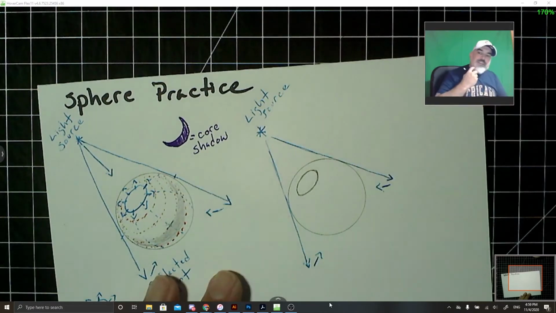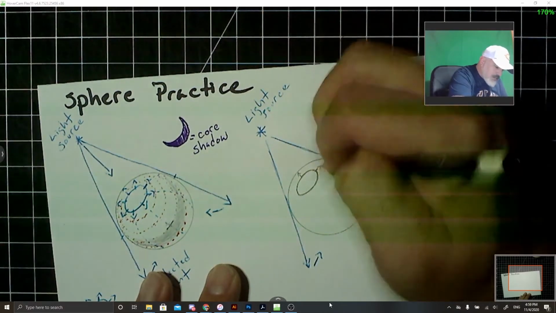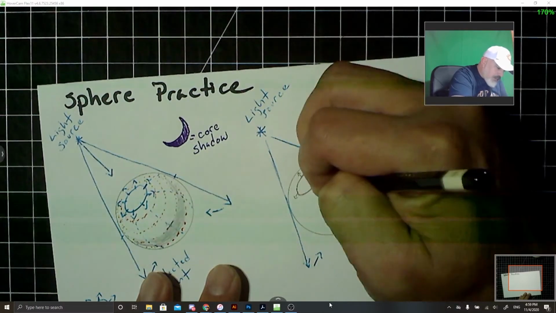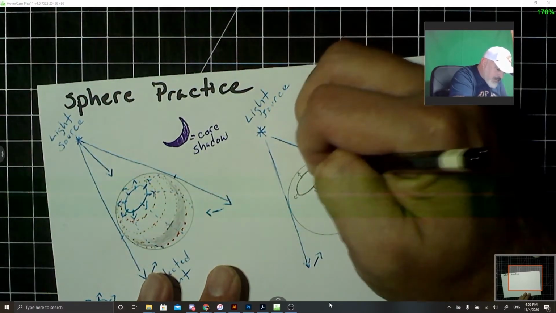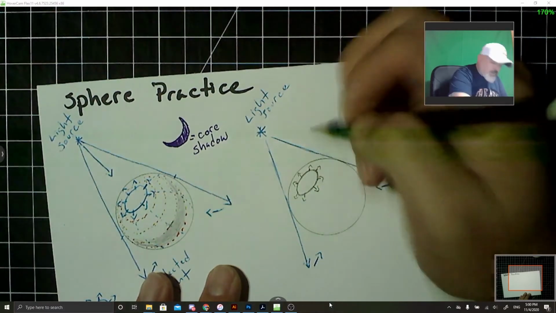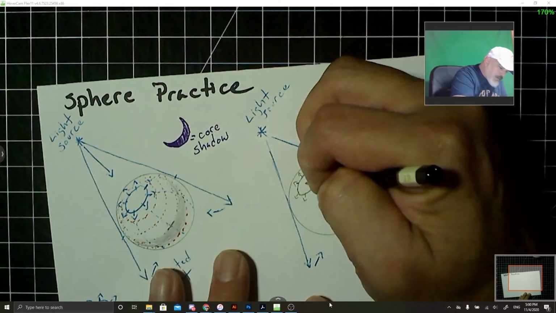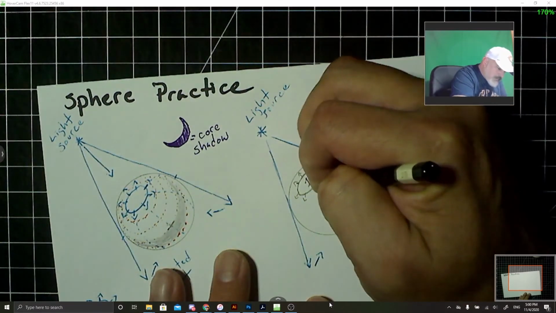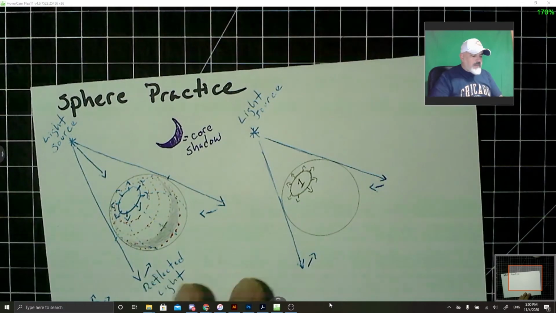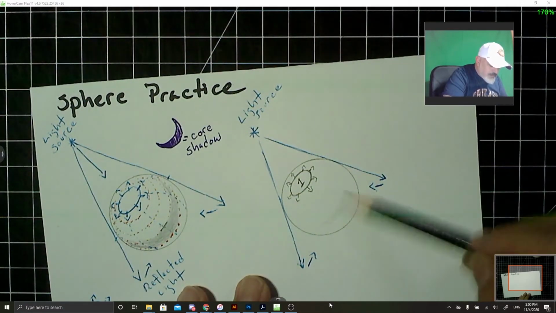So I'm going to say that's my direct light. I'm going to put my little arrows in so you guys can understand what that references. By this time, you should know that this little diagram represents direct light. And I'm going to put a 1 in there. Okay. I'm also going to indicate a crescent shape, and I'm going to put my crescent shape here.